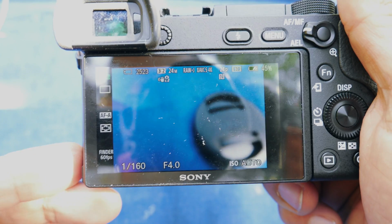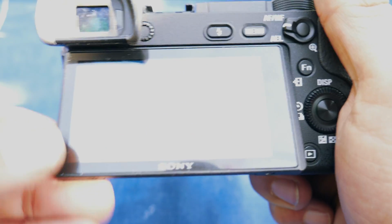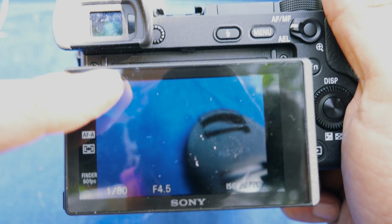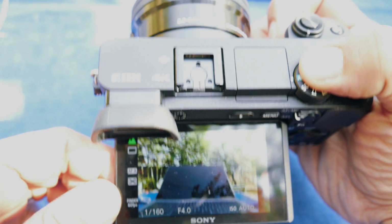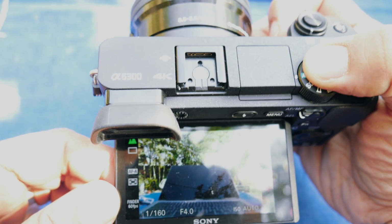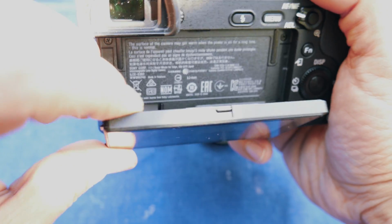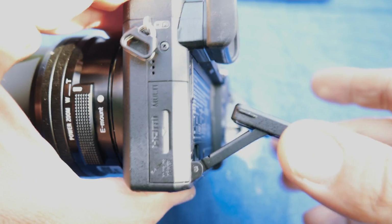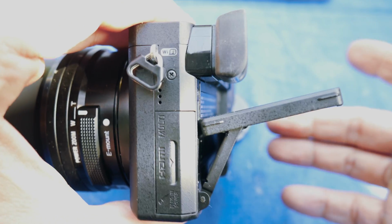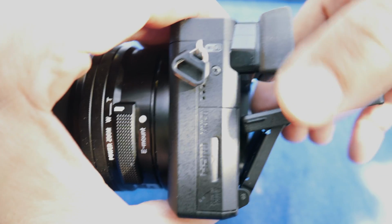The LCD itself, there's not much to say about it, other than it does come out like this. It tilts this way. And it tilts that way as well. However, it doesn't tilt up, which is a knock on the Sony a6300.